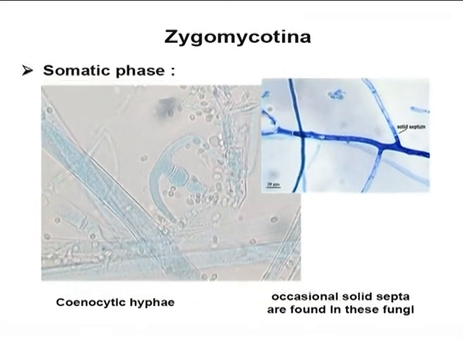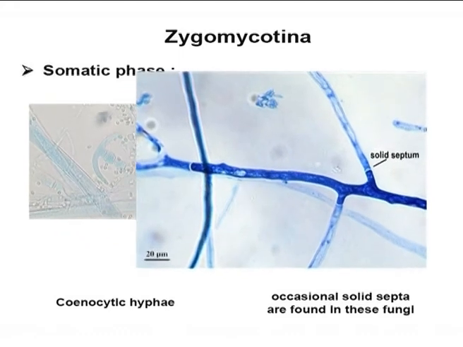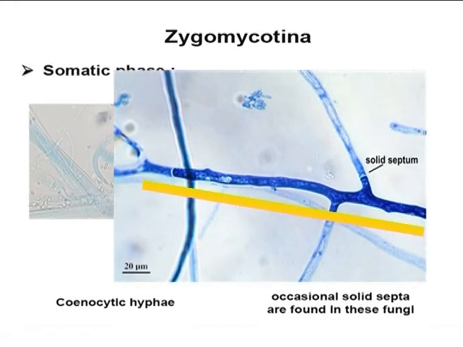However, in older hyphae, one can find solid septa in between. These solid septa are produced just to delimit the sex organs from the vegetative body, or to block the damaged part, or to seal the mechanically damaged part of the hyphae. Otherwise, all the content present in the tubular structure or vegetative body will run out.